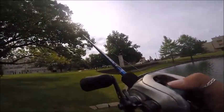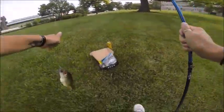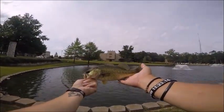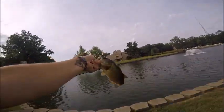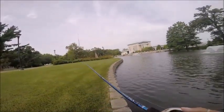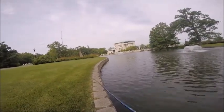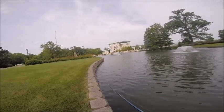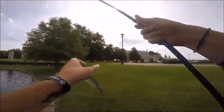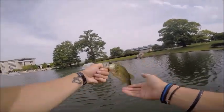Oh my God, this is so much fun. The ones here fight so hard and they're so beautiful. Oh my gosh, I love it. Thanks, buddy. Got them all. Look at that, I pulled them right out. I love them biting on such a big bait. Thanks, buddy.